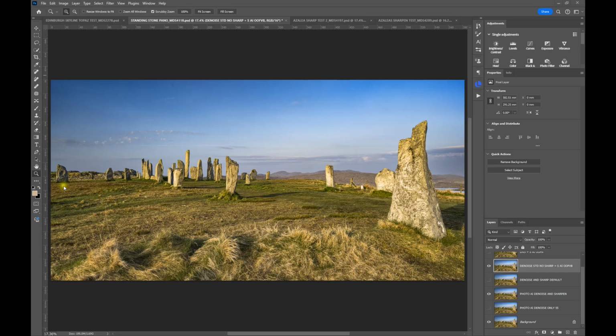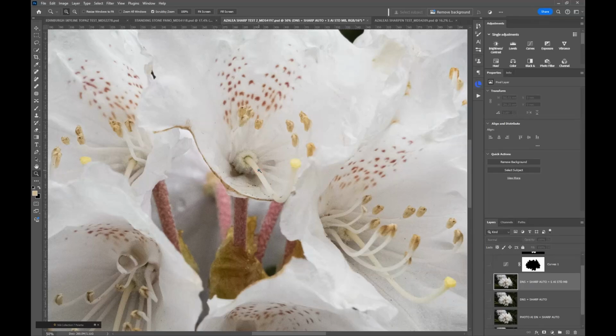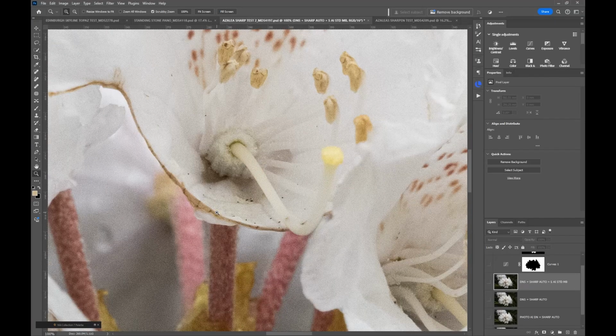So now moving along to another example. This is the one where I used Lightroom to make its own denoise version, and we saw that it was okay, but it wasn't great. And let's just zoom in on this photograph to 100% so that we can see it clearly. Here's the base photograph. This one was taken at 2000 ISO on an overcast day, handheld, and obviously a little bit of noise because of the aperture and the high ISO. So we can see here quite a lot of noise and some details being lost throughout.